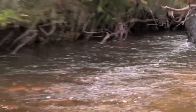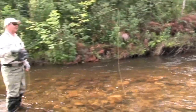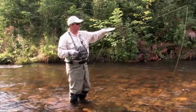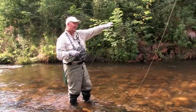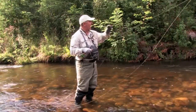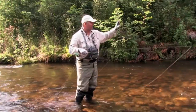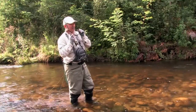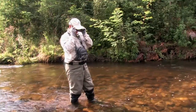Oh, yep. And it's just working our way up. What you've probably seen in there is the bubble line, and that's what we should be looking at. That's where all the food's going to get washed along, and I was working along that. Your prime is always going to be right at the head of the pool, and I was still expecting one the whole way through, but we got to the end, and sure enough, there was one there. Did everything I was told, took it, didn't hang on, but there'll be another one.